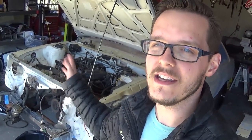One of the main reasons why I'm stopping here is because I need to find or purchase or borrow an engine hoist, since I've never really done this before. So I still got to do all that. And yeah, so I just think this would be a pretty good place to stop.